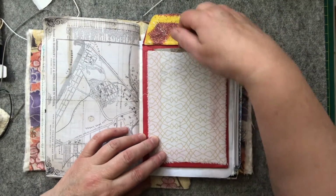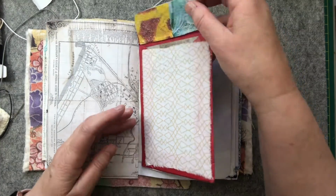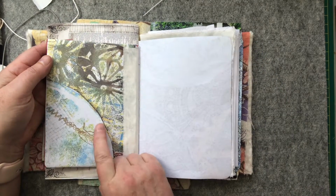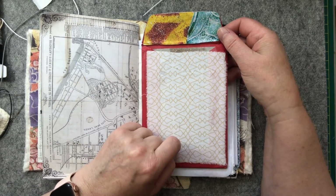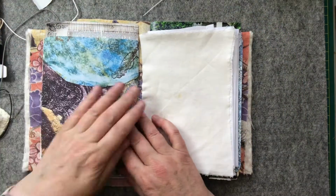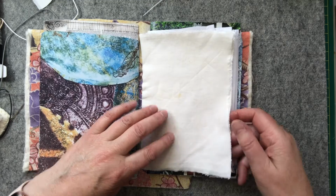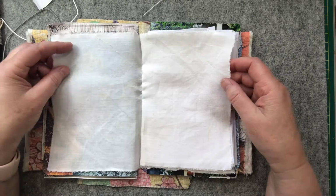And this came in the mail, and I've made that little pocket, so it's like a little envelope, and I've covered it in my printables. These were from Geli prints, and a bit of Huss's bed sheet, so I know that it's getting a lot of mileage. So that's the first signature, and I'm just having a laugh because one of my followers will have a good laugh about that. Yes, Beth, you. I'm talking about you.